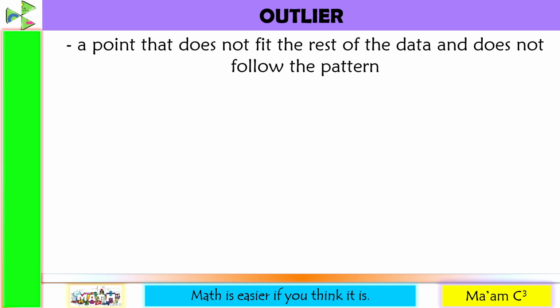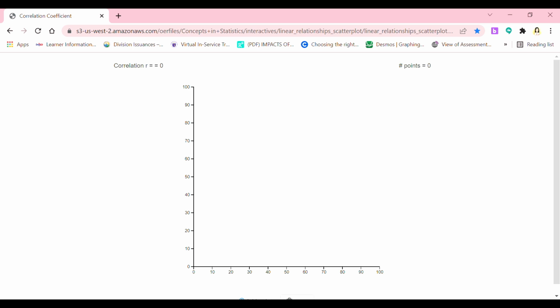To explain better, let me show you this simulation. I found this simulation in the internet from this website. I want you to focus your eyes on the value of R here. Now I am going to create a scatter plot. I have created a perfect negative correlation. The value of R here is -1. But look what will happen if I'm going to move this point away from the trend. This time, the value of R is -0.56. So this means the outlier has an effect on the value of R.